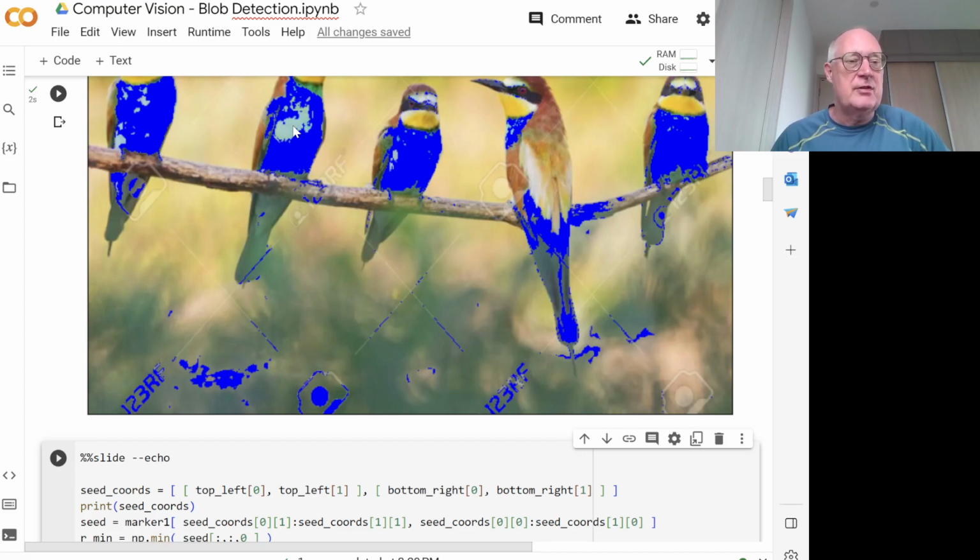So the algorithm says negative, but that's the false answer. It should be true. Here we have false positives. Right? Here the algorithm says they belong to a bird, but actually they don't. And then the rest of the background here, that would be true negatives. They don't belong to the bird class, and the algorithm says that they don't belong to the bird class.